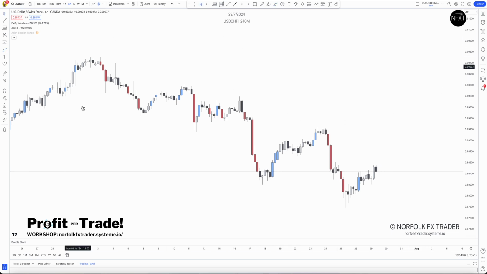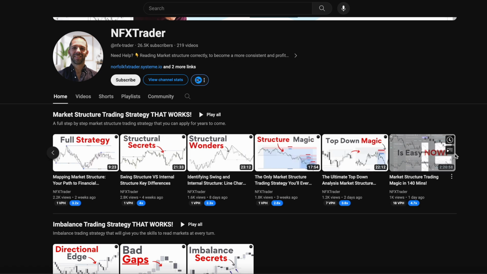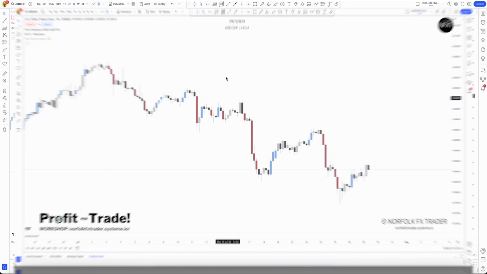First, let's go through this movement down. We'll mark up our structures, and then we'll go down to lower time frames, and we'll start reading that structure again with the fractal structure, the swing structure, our internal structure. And if you want to learn more on structures, don't forget there's a full playlist in this channel which goes through the market structure playlist. I'll leave that above for you to go through and check it out after this video.